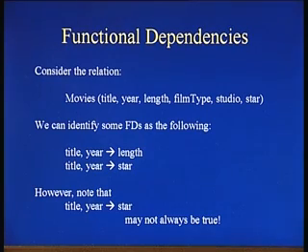Similarly, I can probably also say a title, year uniquely determines, say, film studio. Okay? However, title, year may not uniquely determine the star, that is the actors who star in that movie, because there could be more than one actor who have starred in that movie, and you cannot uniquely determine, given the title and the year, you cannot uniquely say, well, this is the movie star who acted in that movie, because it need not be complete. There could be other stars as well. Okay?